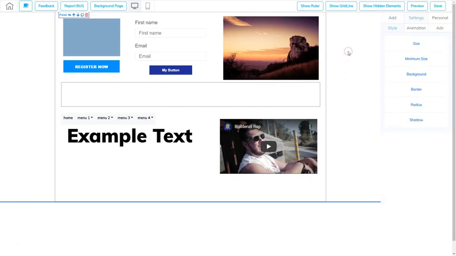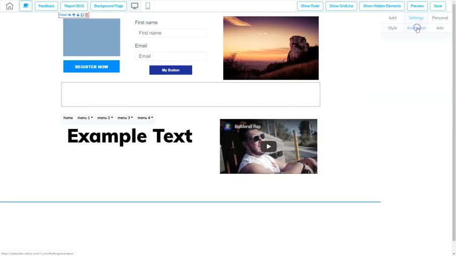I can also right click on the panel, and that takes me to settings and then style. So that's the first area that I can affect under the settings area inside of the editor. So style is first, and if I want to change anything as far as style on my panel, I can change the size, the minimum size, the background color or image. I can change the border. I can change the radius, meaning rounded corners, and I can also add a shadow. So those are the first settings inside of a panel that I can affect.